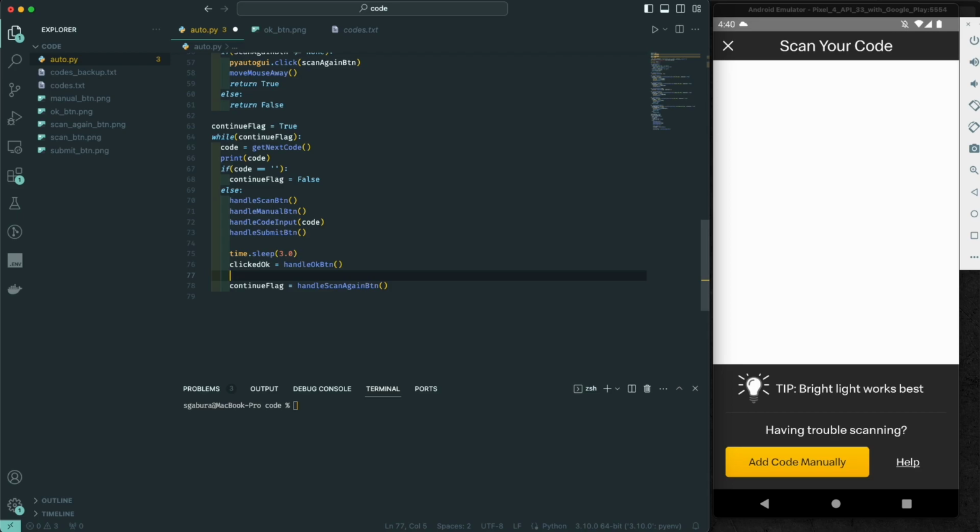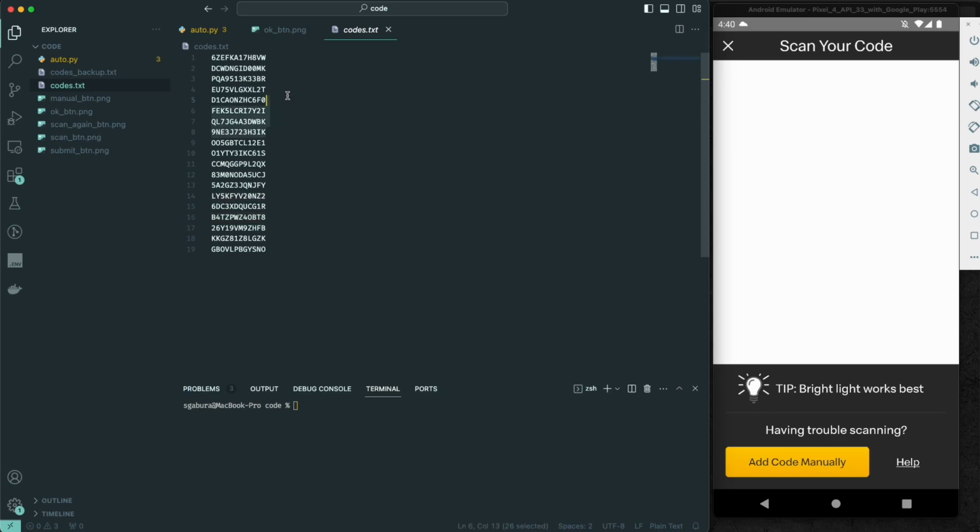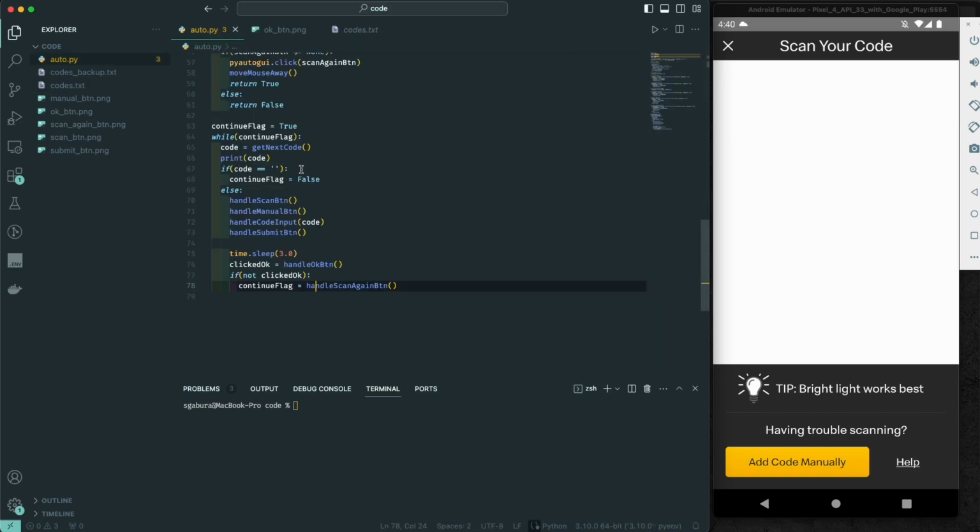Okay, so what do we want to do in this case? Actually, if we didn't click on OK, then we want to click on handle scan again. And my guess is that this is most of the time going to be true. We did not click on OK, so we want to click on handle scan again, because I think that code was something weird. Cool. So let's see if this works this time.